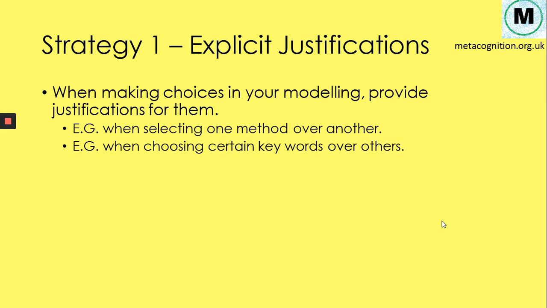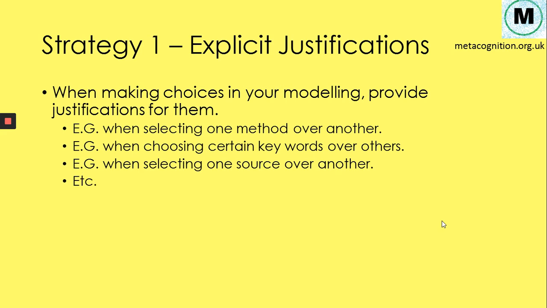If you're picking certain keywords, possibly you're going for an exam question, why do you pick those keywords? What is significant about them? Justify it and explain it. Or when you select one source over another, possibly in history or geography, why do you select that one source? We can't just quickly say, and so we pick source B. We pick source B because... provide those justifications, model what you would want the student's thought processes to be.